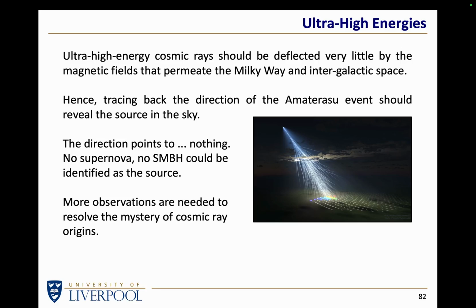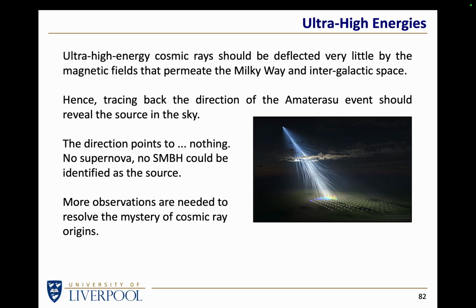So does that mean, well, it means we need more data, basically. Does it mean that supernova and black holes are not the sources of cosmic rays? Or does it mean they are the sources, but they're being deflected by rather more than we appreciated? Maybe the magnetic fields out there are much stronger than we first thought, and they are bending, and hence what we think is coming from that direction actually came from over there, many degrees away, and hence we can't really pin down where they're coming from. So more work is necessary to look at showers like this to try and trace back, and as well, we need more and better theory as to what cosmic sources we think might be producing events like this.